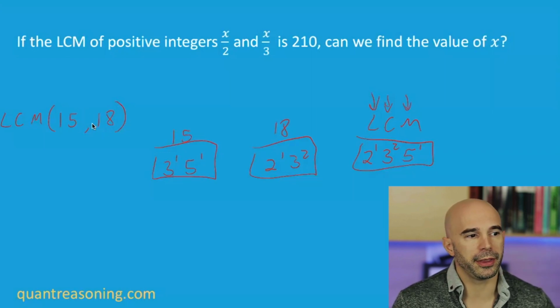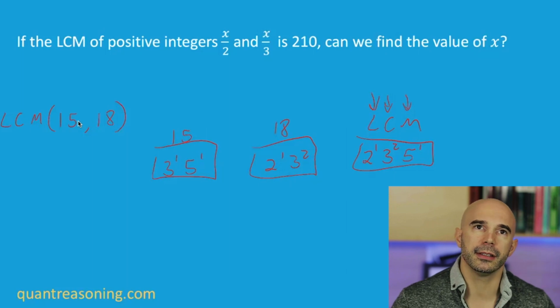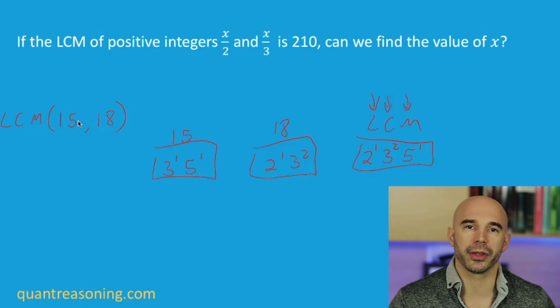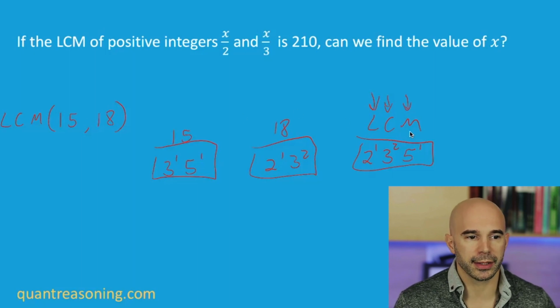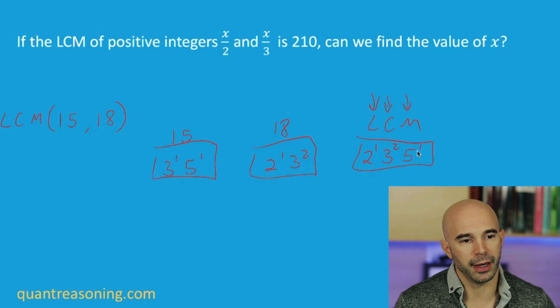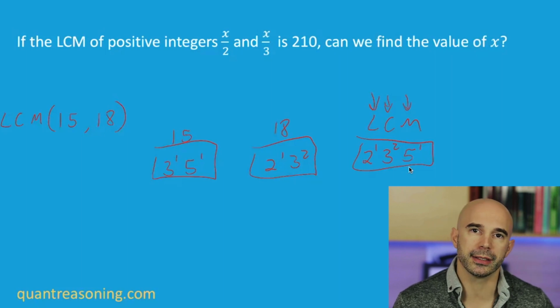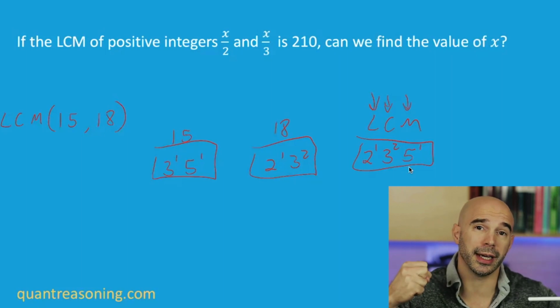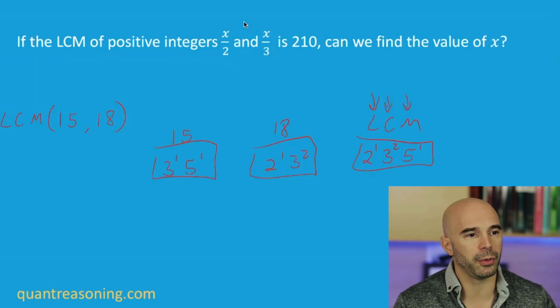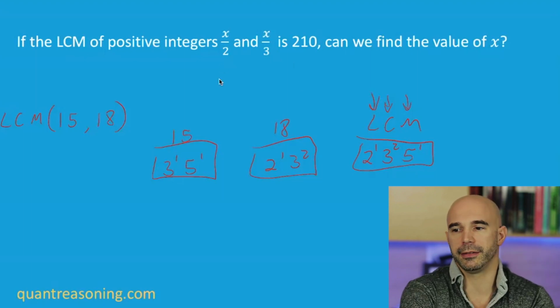But the problem with that method is it doesn't scale to more difficult situations where the numbers are bigger. Whereas this method with the prime boxes, you could do with any numbers, even very large, complicated numbers. So I think this method with the prime boxes also helps us conceptually understand on a deeper level what an LCM is, and hopefully that will help us in trying to solve this question.